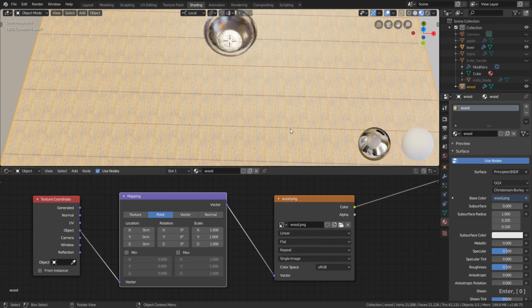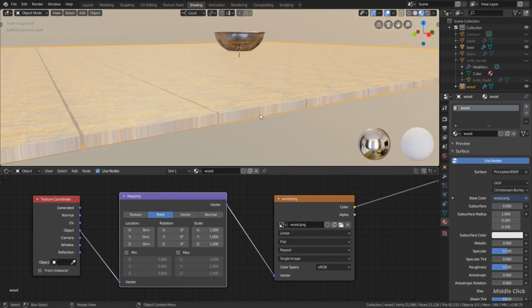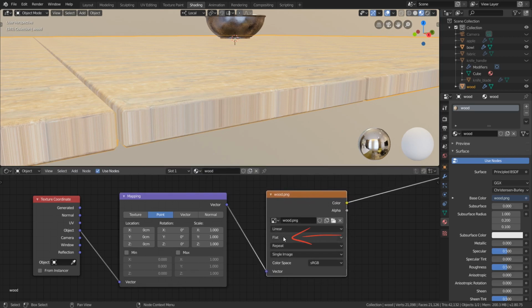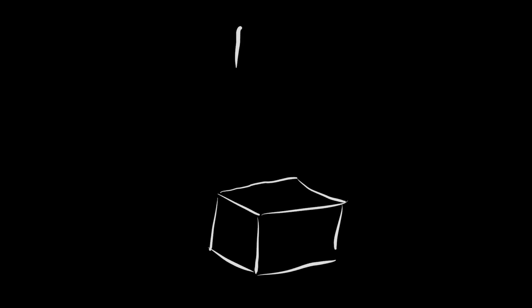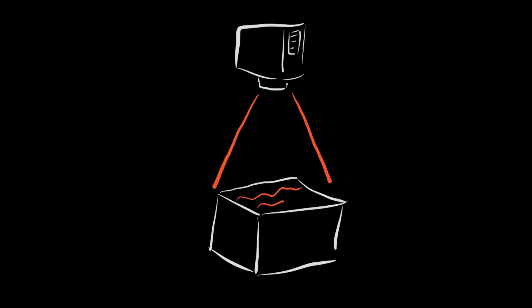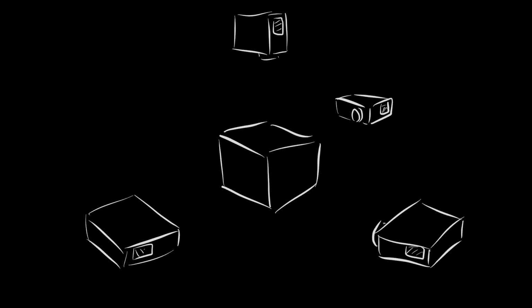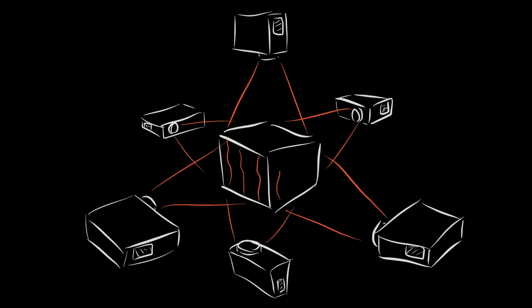Before we do that, let's take a quick look on the side here. Here you can see that on the top the texture looks nice, but here on the side this is stretched in this weird way. And that's because here on the wood texture, the projection is set to flat. This is like you would project a 2D flat image here from the top onto the 3D object, and then you get this stretching on the side. What we want to use instead here is the box projection. So let's click on box. Then you can see this image now will be projected from 6 sides onto the object like a box.